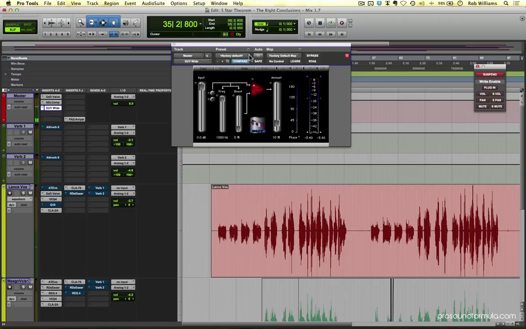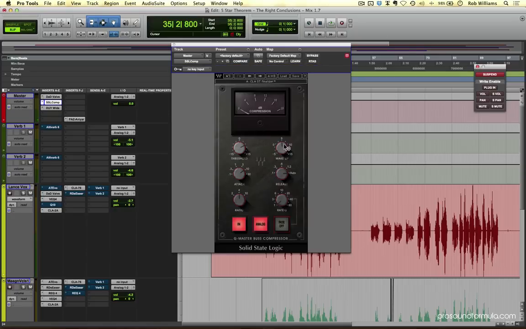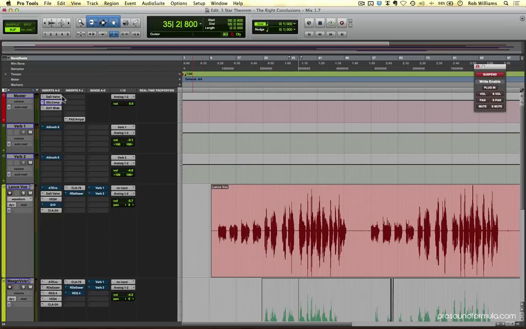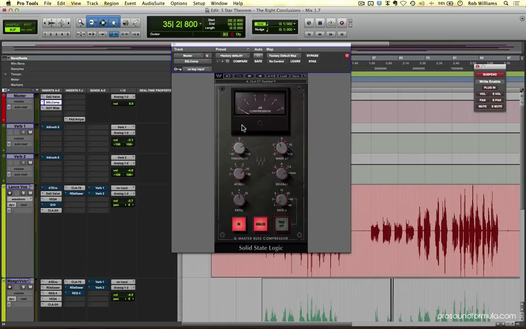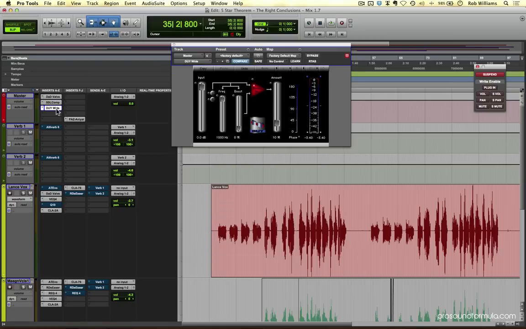Right, so each of those are just adding a little bit of something there. It's actually quite a lot of makeup gain on this. I'm just going to drop this back a bit, about 3 dB over there. So it's basically just this Dewey's valve over here, adding a bit of warmth. This compressor, compressing very little, about 1 or 2 dBs over there, not much at all. I just find it glues it together a little bit. And then Dewey's wide is just adding a little bit of stereo width.